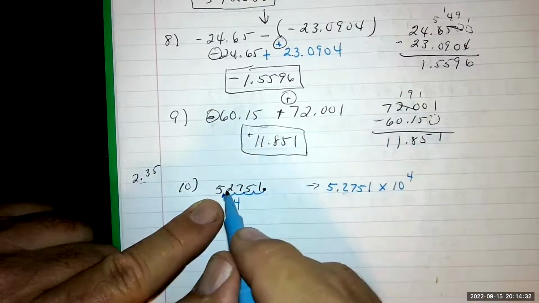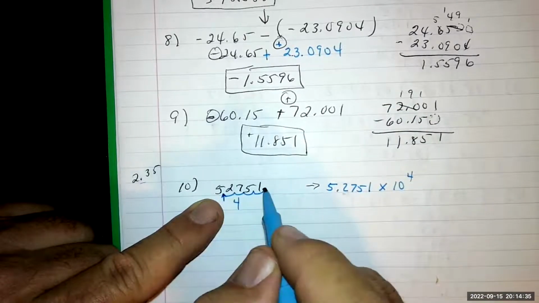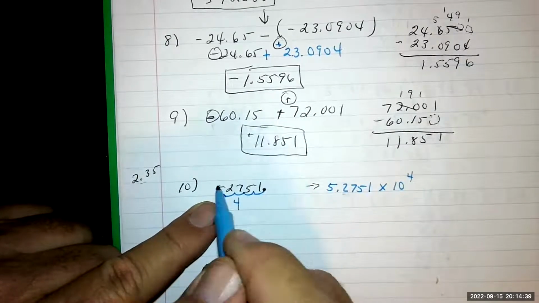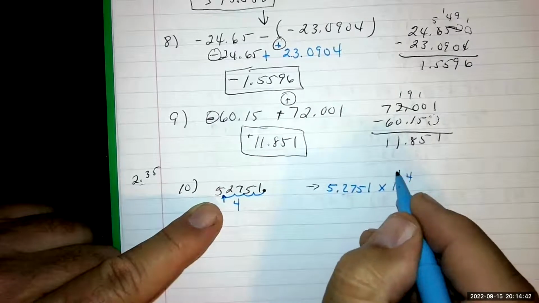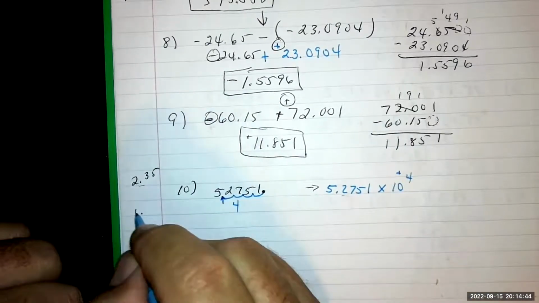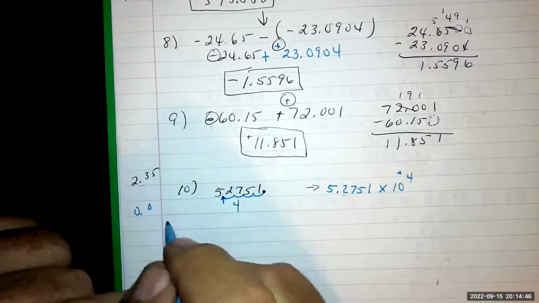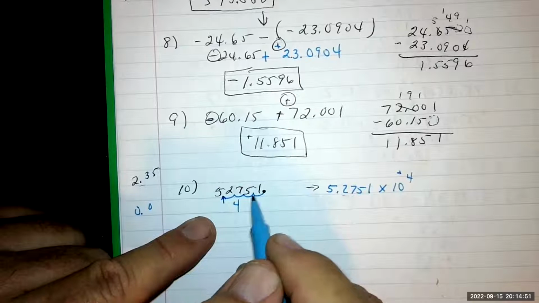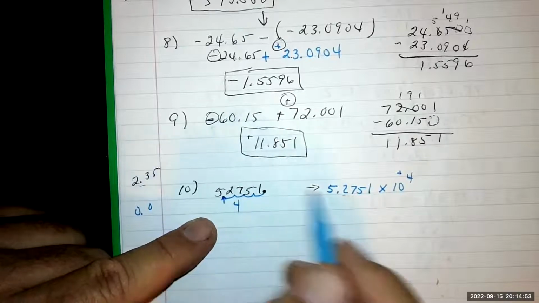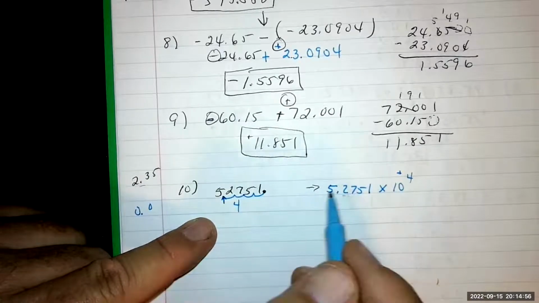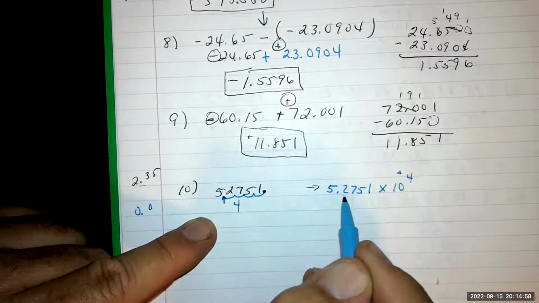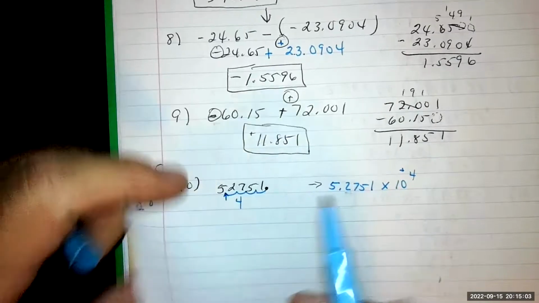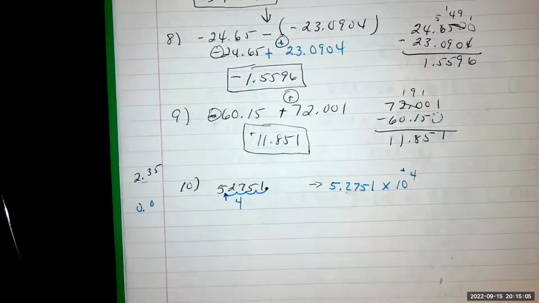Now you got to look at this. Is this number before we started? This is how I get kids to remember. If this is more than $1, then it's a plus sign. If it looks like it's less than $1, like 0.0 something, then your exponent will be a negative. But the number we start with is like $52,000. That's more than $1. So I'm going to say it's plus 4. So now look. If this is plus 4, we'd go 4 this way, and you would see my decimal would end up after the 5, which matches. So you got to be careful. Kids get these backwards all the time.